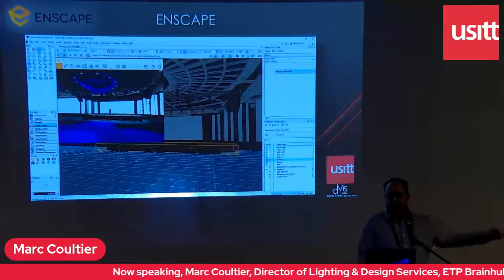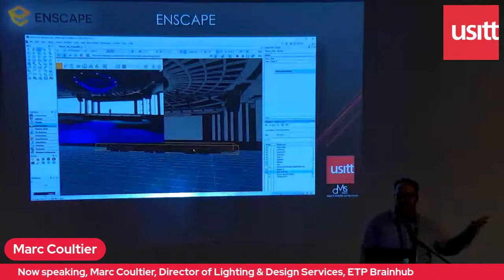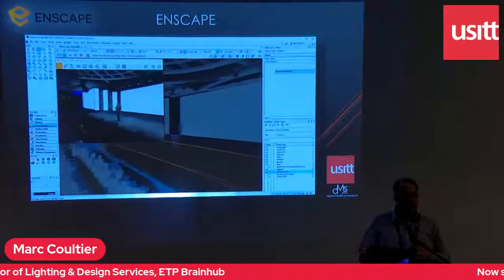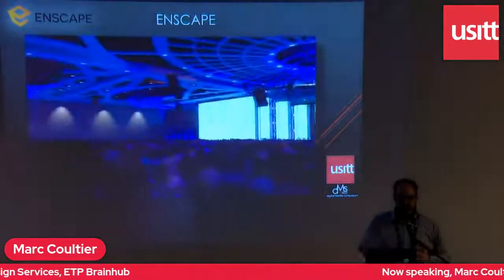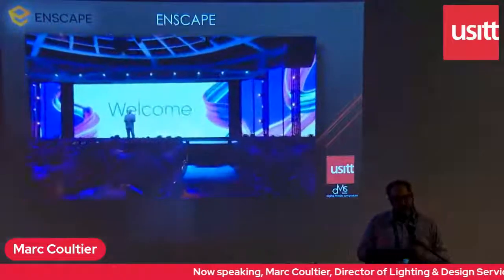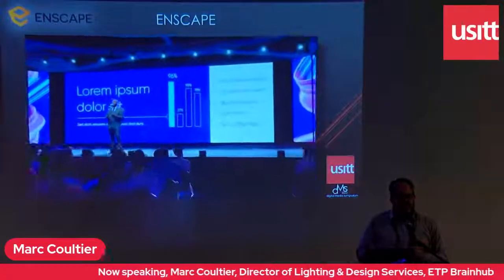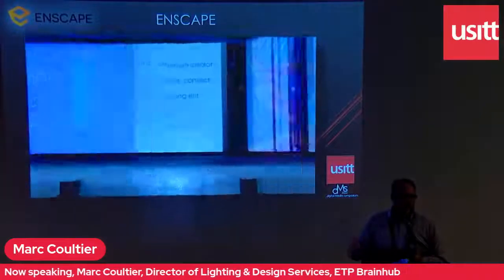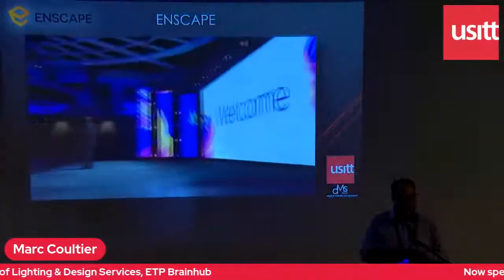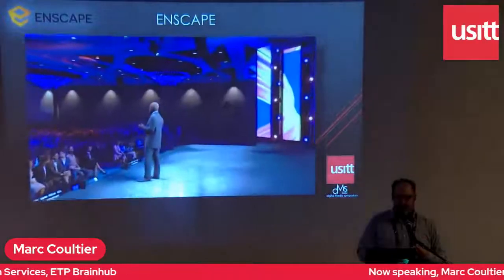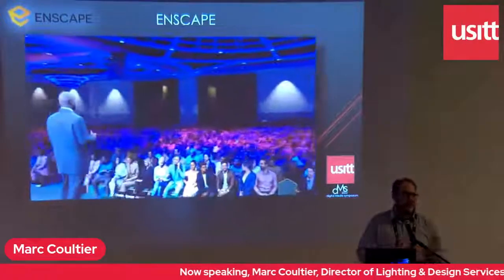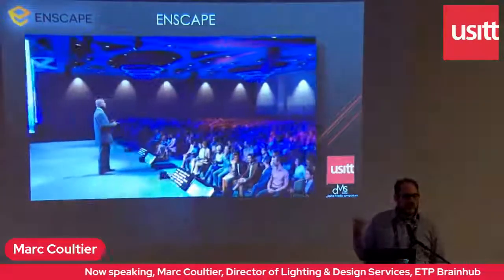Enscape has a massive library of materials, textures, and assets that I can import directly into my Vectorworks drawing. And then this fly-through renders in real time. Like, I create a camera path. This is a 2K output. It can go up to 8K output. And I can put video content on the LED wall. I can create all the shadows and quality and depth of field and all that sort of stuff. And it just renders immediately.